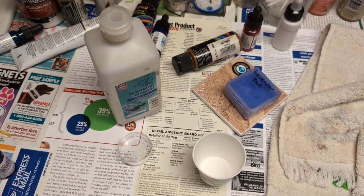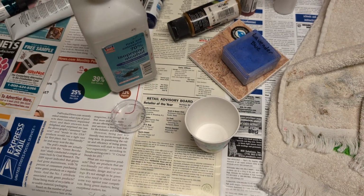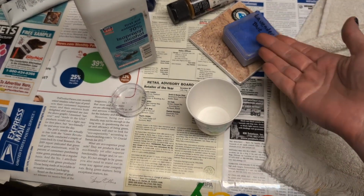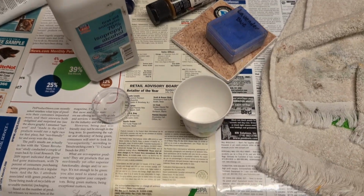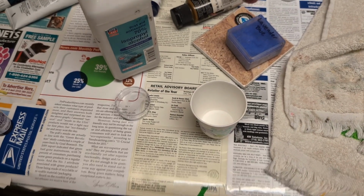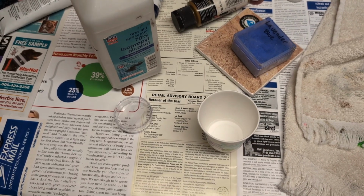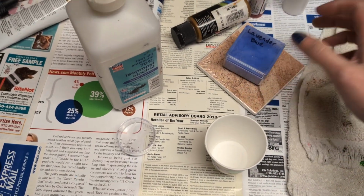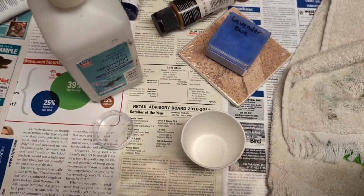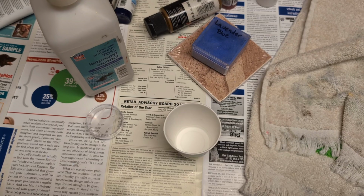Hello everyone, so let's see if we can make our own pen style pastel from powdered pigment. So I assume this should work because it works for fixing them. So let's try and make our own. And you could probably make it out of a pastel stick too if you grind it down first. But I had this already, powder pigment, a color that I'll probably hardly ever use, so we'll do that one so we don't ruin something that I would use.